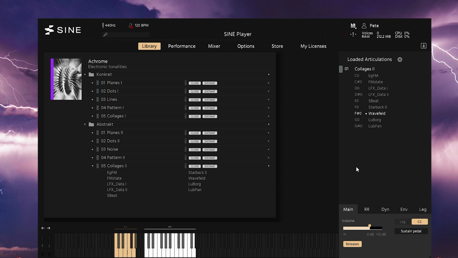So yeah, it's just a really, really cool library, and value for money. You get so much content. I know there is quite a big chunk of real estate, sort of just under 30 gigabytes, but yeah, for me, it's great. Initial impressions are I really, really enjoy the sounds and just playing through this library. Now, what we're going to do is jump into the composition where I've put together 8 Achrome tracks and just really had some fun with it. And take a listen and we'll talk about what it's like to compose with.